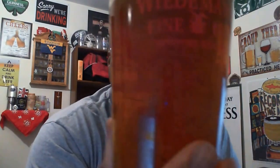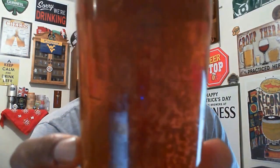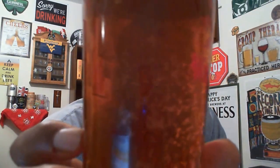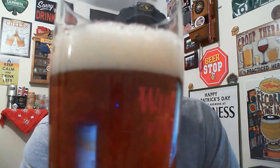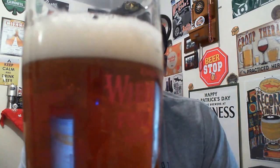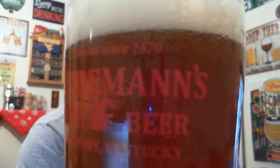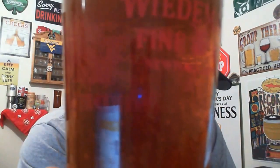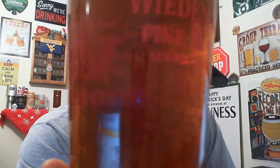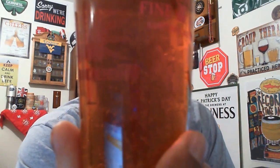So there we go into the glass, and wow, it's got a dark amber color in there, kind of an orangish color. The head actually has some foaminess to it. Came up to be about a finger and a half of foam, but it's quickly dissipated back down. It's already about a finger right there, or a little bit less. Take a look at the carbonation. You can see the lively bubble action really streaming up the glass here, so it's got a lot of action taking place in that regard.